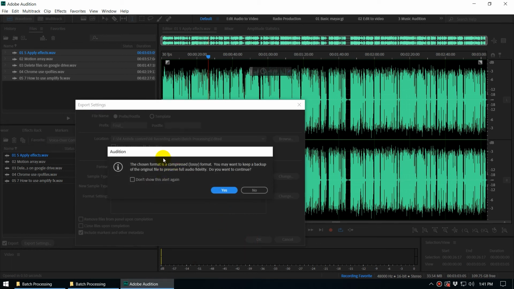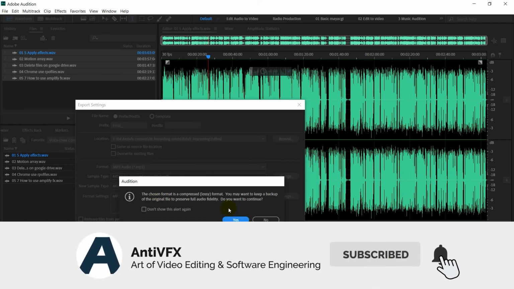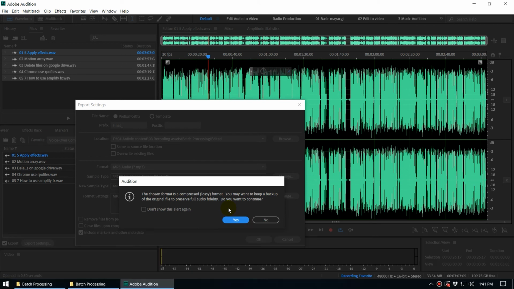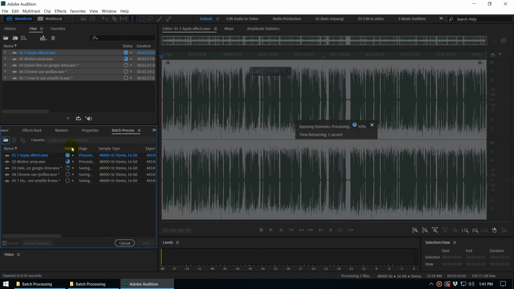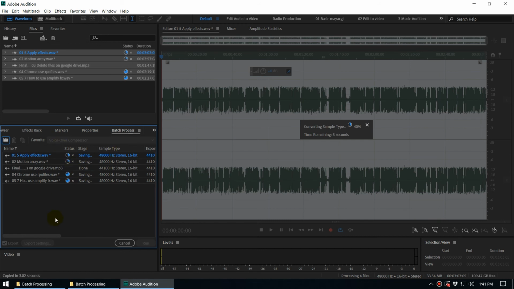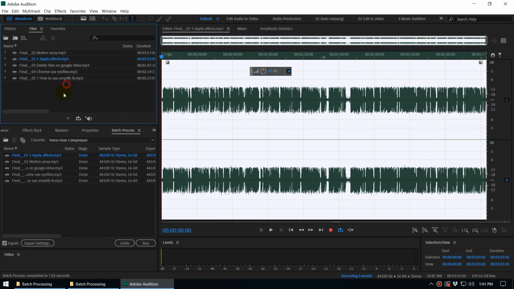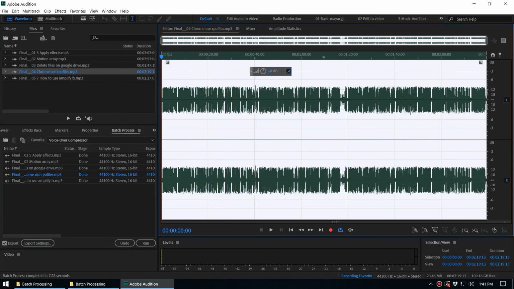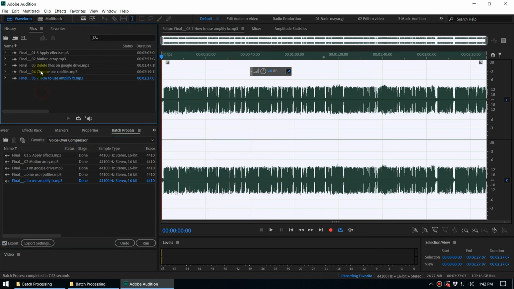Alright, so it will ask, because we selected the format as MP3, it says that you want to save a copy of the original file because MP3 is a lossy format. I click Yes, and now we have configured all the settings. Now what we have to do is just run the command. When you run, it processes all the audio files and applies that favorite command to all 5 audio files. You can see now we have finished the command, and when you open the audio file, you can see the waveform has been changed. The favorite command has been applied to all the 5 audio files.